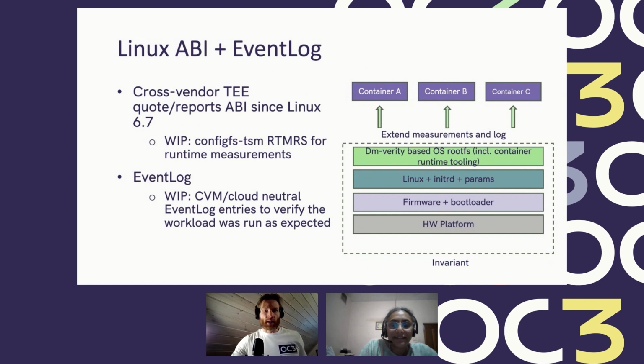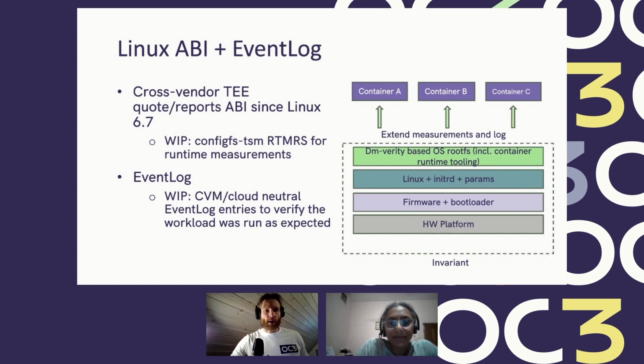With more TEEs getting the support upstreamed in the Linux kernel, it was identified that we can't support these vendor-specific IOCTLs in the upstream kernels anymore. So the Linux community started to talk about how we build a vendor-neutral way for TEEs to produce the attestation reports to the users.